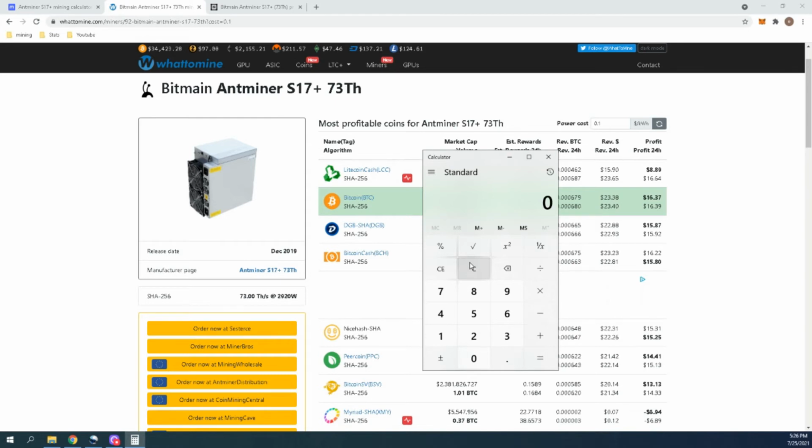So let's go ahead and put this in here. I got $2,200 on this machine. That's what I bought it for. So let's divide that by 450. I've been telling you all along, 4 months is, in my opinion, great ROI, return on investment. 5 months, it's not a bad number. 6 months, all right, 6 months is really it for me. You really got to like what you're doing. 7 months, you really got to like what you're doing. 8 months, you're pure speculation at that point. Not that 4 and 5 months isn't speculation either, but it's a lot better to have 4 months than 8 months. And I feel comfortable at 4 to 5 months.